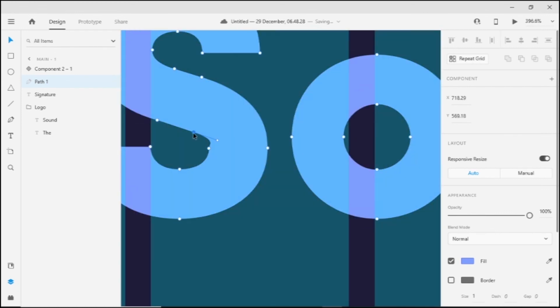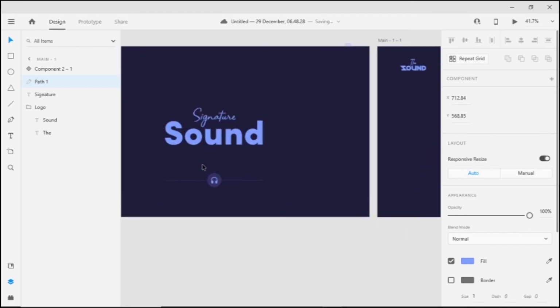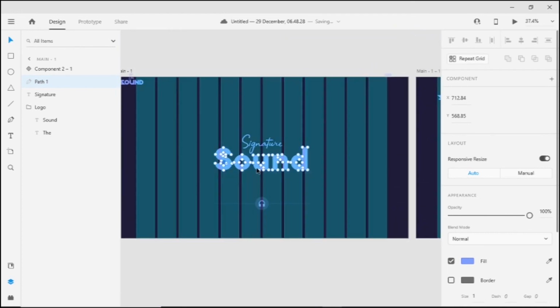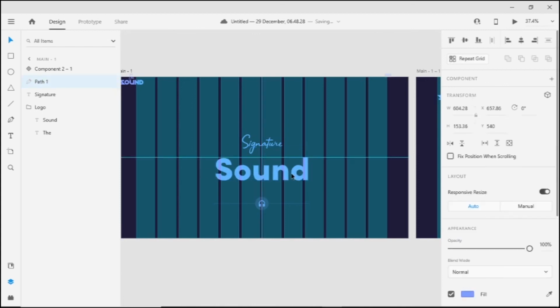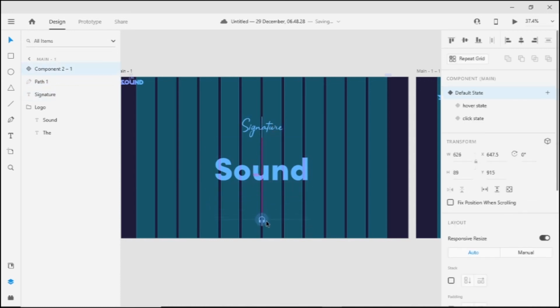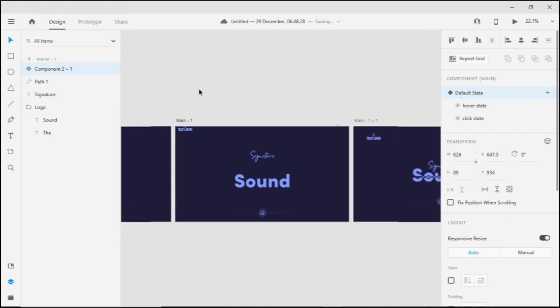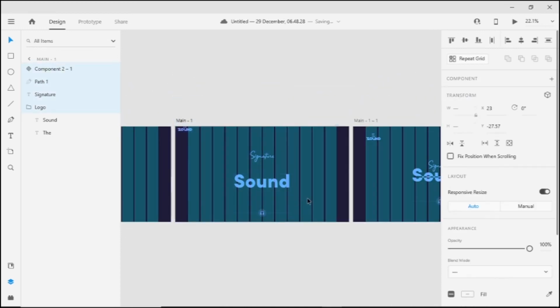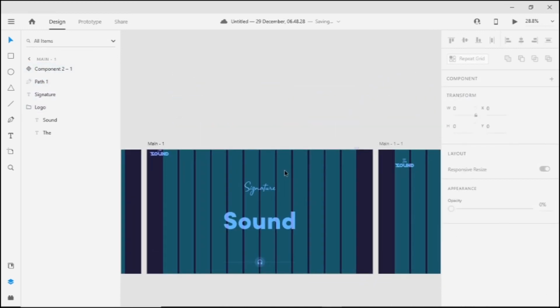Typography students, this is your time to shine. Okay, so that's that. And we can bring it down a little and take this up a little and bring this down a lot. And okay, let's turn off our grid, Control Shift quote.